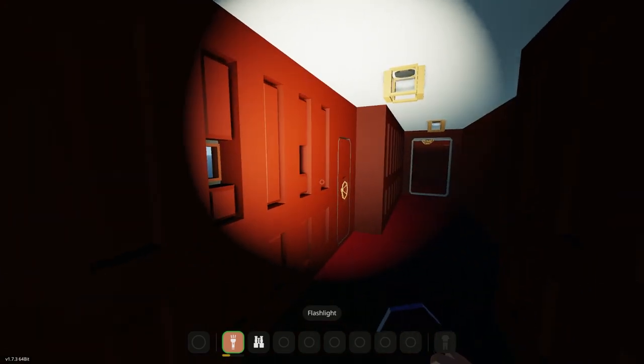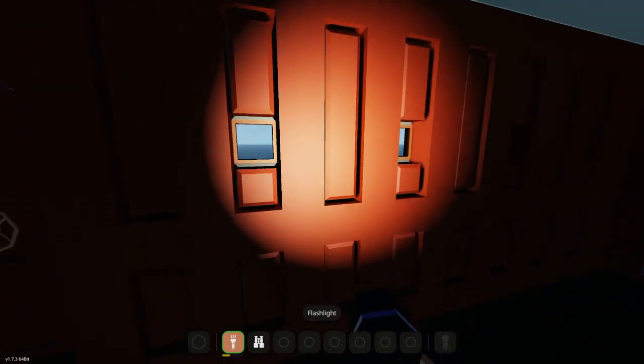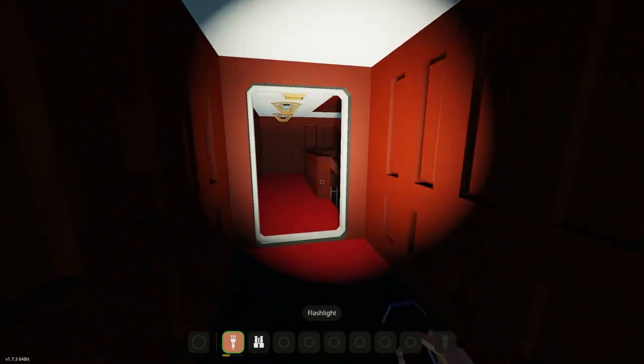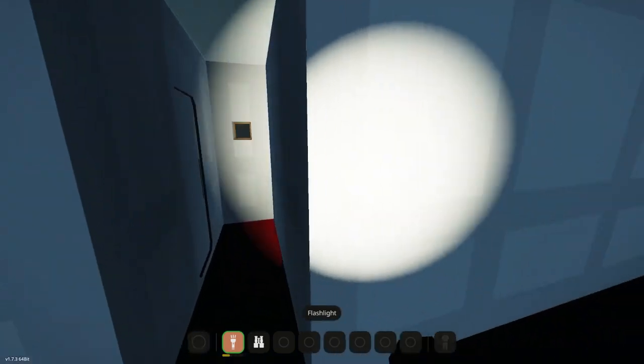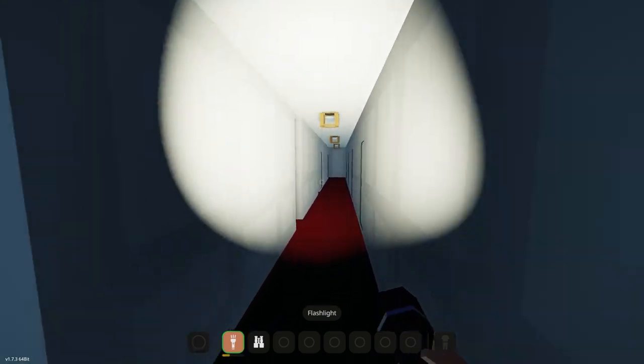I actually like these paneling. It's really nice using the microcontrollers for the wood paneling. I don't know if I've seen that before like this, but that looks really good. Okay, very cool. Or maybe I've seen it before and just didn't notice. Okay, going down, we're just gonna look through a couple of these. I'm sure these are just nice little bedrooms.